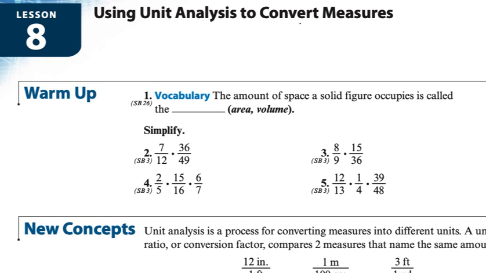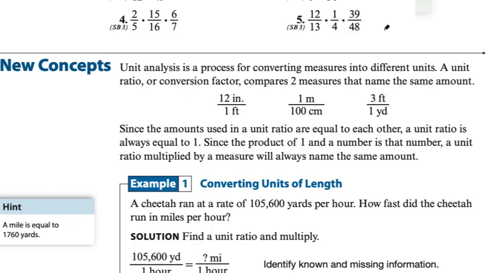Hi, everybody. We're in section 8, lesson 8, and we're going to be talking about using unit analysis to convert measures. So let's see what that's all about. Okay, so when we talk about unit measures, we're talking about conversion factors or ratios, as it were, that are going to be helpful in changing things from one unit to another.